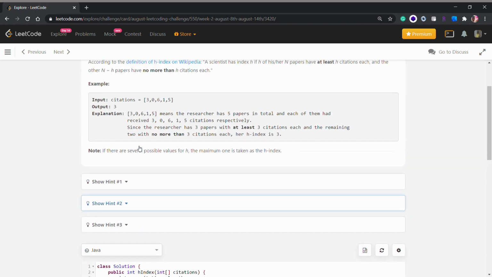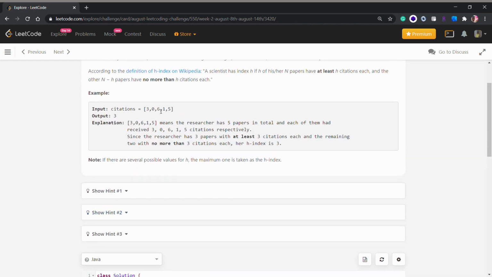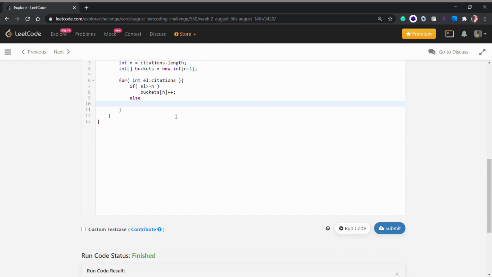For example, in this particular case it would be 6 and 5. And for everything else we would do buckets[element]++. And yeah, that's it for this loop.